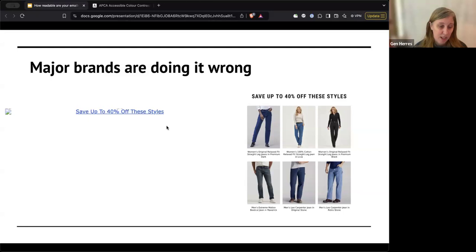So here's an example from a jeans company, and "save up to 40% off these styles." That doesn't convey the same thing as this image here on the right. It's just the title. It doesn't have any of the text content. The next issue is you probably notice that this text content looks kind of small.